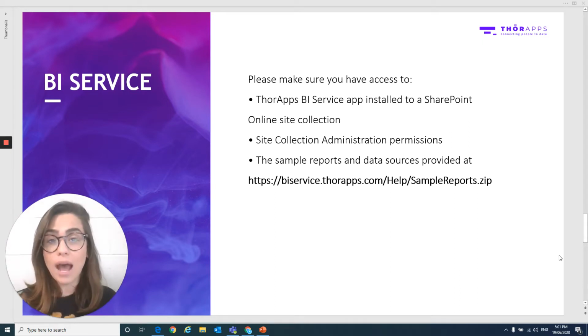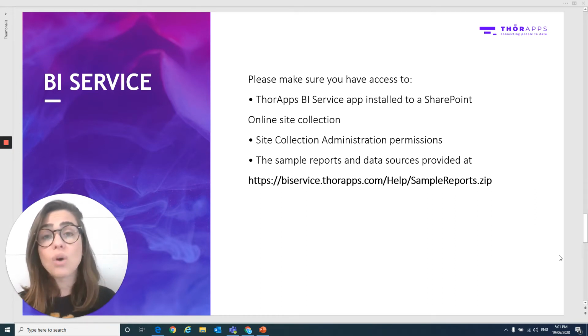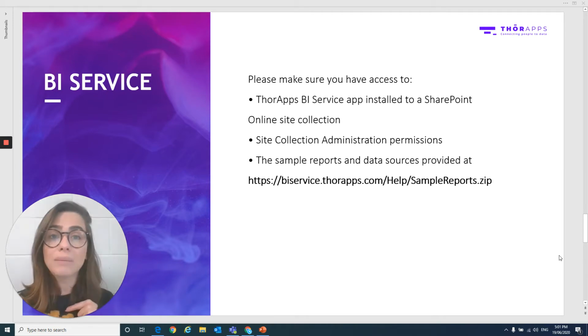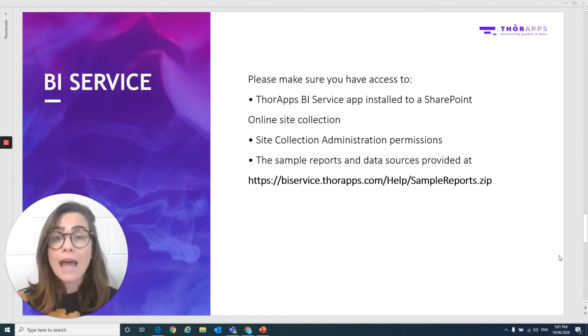And in order to make it easier for you, we have provided a copy of the Microsoft AdventureWorks sample database online and sample SSRS reports in a zip file. Please be aware that these are for demo purposes only. To download this sample SSRS report zip file, please check the link in the comments of this video or type down the link you see on your screen now. This video assumes that you have extracted the SSRS report zip file into your local disk and saved it in your temp folder.